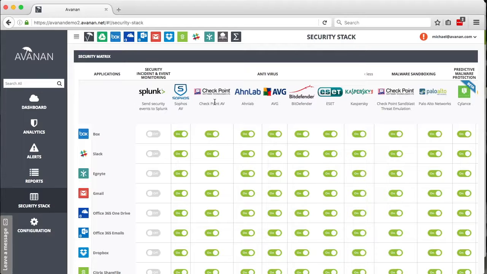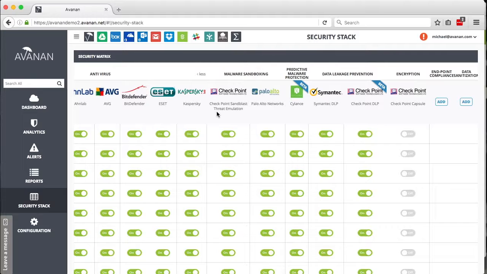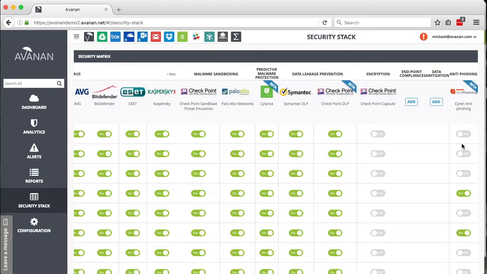You can see the range of antivirus that we're using, from Checkpoint to Sophos to Bitdefender and Kaspersky. We're using two different malware sandboxing tools, Checkpoint and Palo Alto, predictive malware from Cylance, as well as anti-phishing from Sirin.